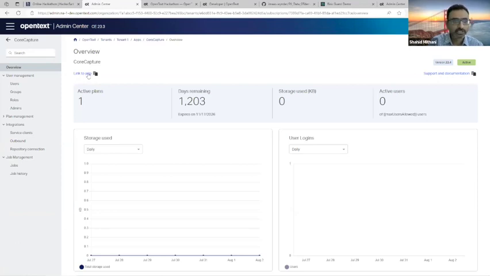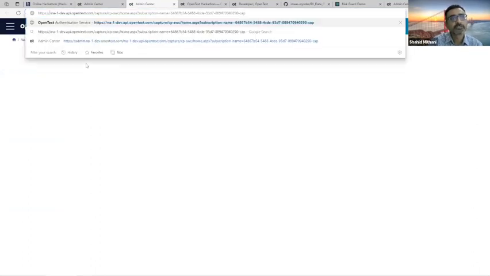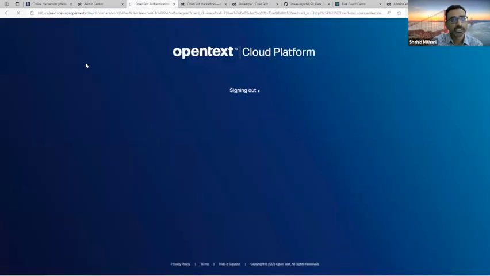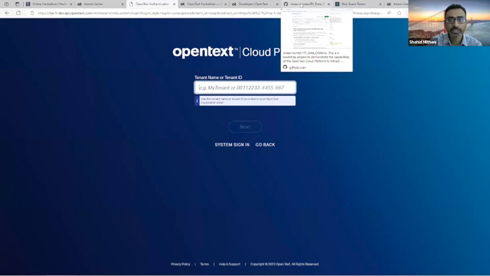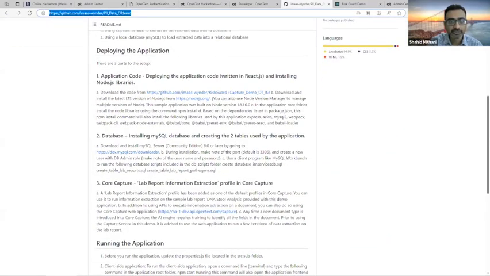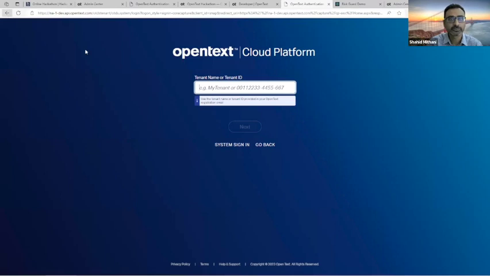There's a minor defect that has been logged, and the developers are fixing it, which is with the URL that it generates. It adds this part about the admin that it shouldn't. If you just erase that, then this is where you're supposed to land. I did post this correct link to the Core Capture web application in GitHub in the README, so you can also access that same link over here. When I click over here, it'll take me to the same page as before.